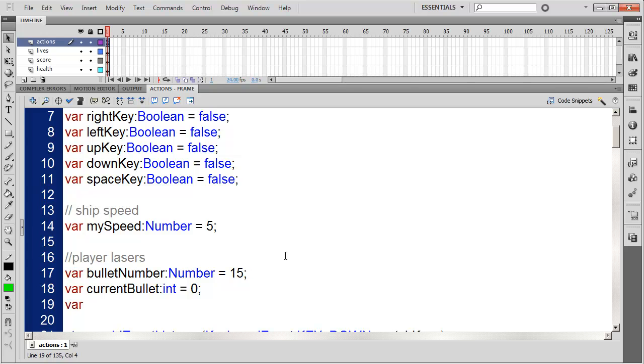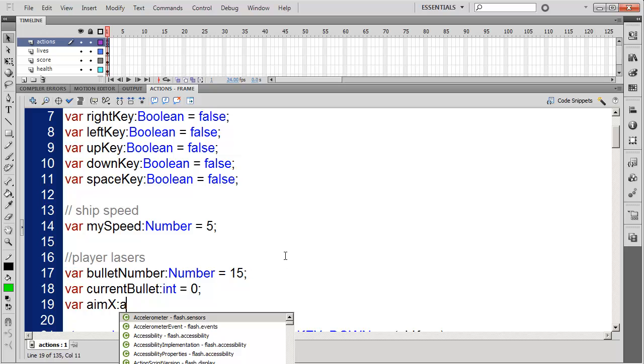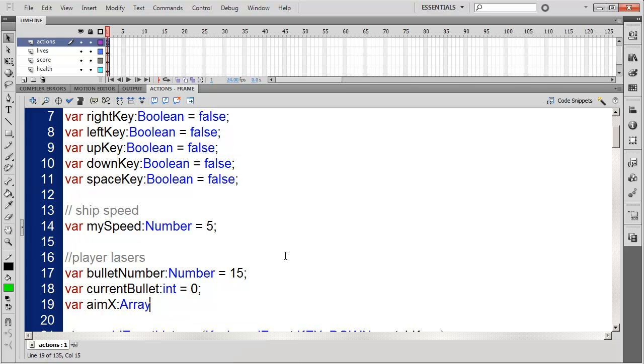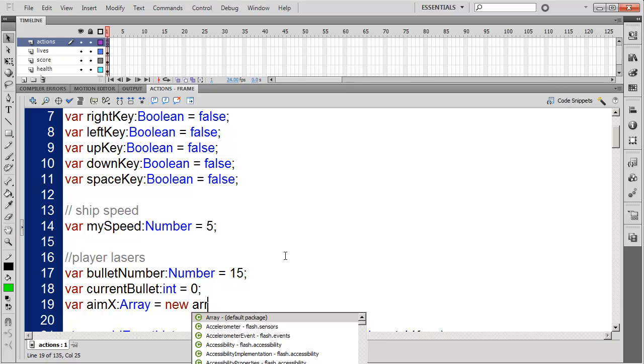Another variable, I'm going to do aim x. And this is going to be an array. And again, an array you can think of like a music CD. You got one CD, but you have several songs on there. Or a list. You have one list, but there are several items within that list. And with this, we're just going to equal a new array.